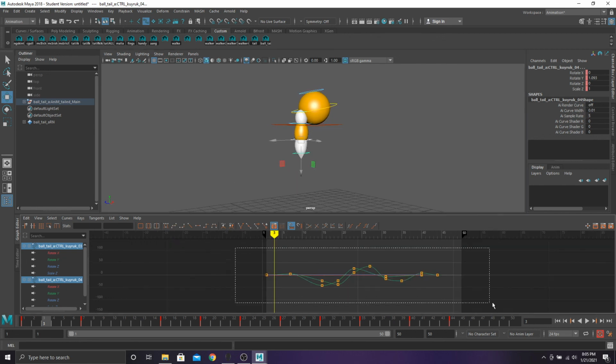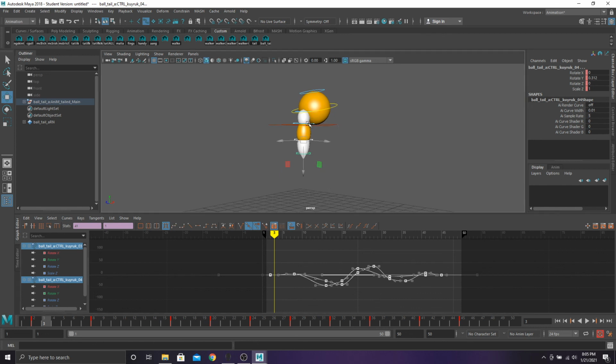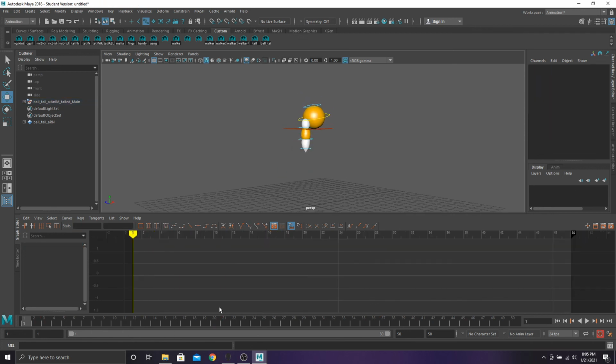Select both of them. Go in your graph editor and offset them forward by 1 frame. That way, the swinging will happen just a frame after the swinging of the second controller from the base. Now control and deselect the second to last controller, and then on the last controller, move it 1 more frame. That way, we're certain that all the animation is on different timing. That helps just break up the movement and keeping it looking natural.